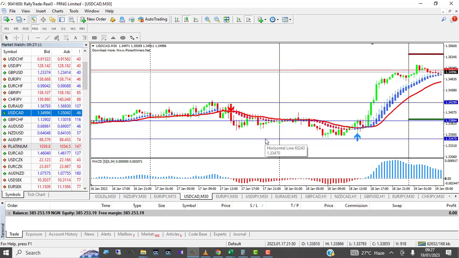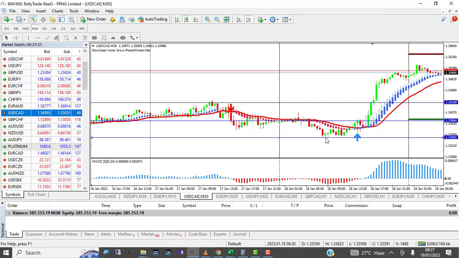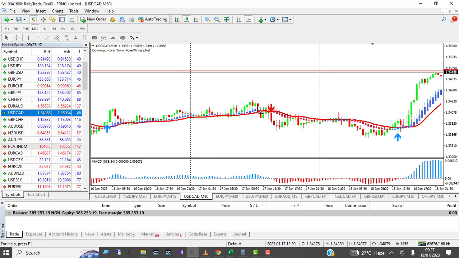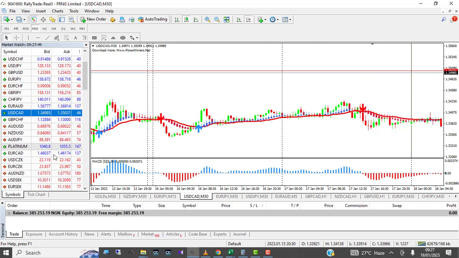So you can see the price came down and it gave profit, as you can see here. It also gave profit, but this one gave 1:1, as you can see, before this arrow appeared and of course took the price up. So actually the arrow appears and points in the direction the market is going, but it's difficult to tell how far the market can go in that direction. That is why we have other tools to follow it up, right? We have the Ichimoku, we have the MACD. So let me analyze more for you.